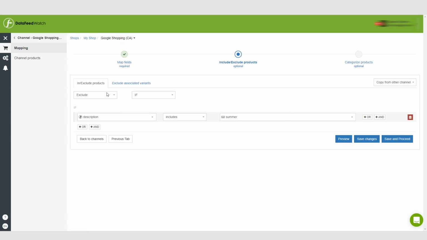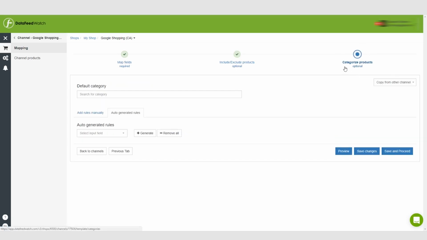Now, there's many other options here why you would or wouldn't want to exclude products, but this is just telling you guys that this option exists. So continuing from this, the next section is categories, and this is to categorize your products. Here you want to select the main category of your store. For this, you'd probably go with home and garden.